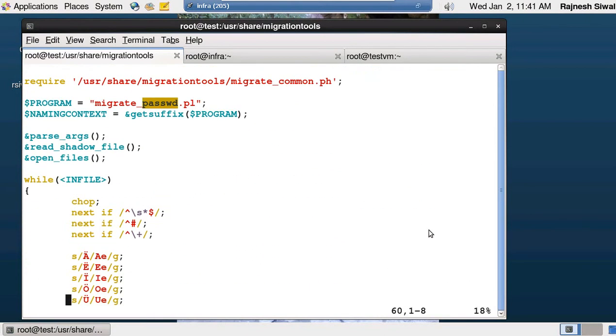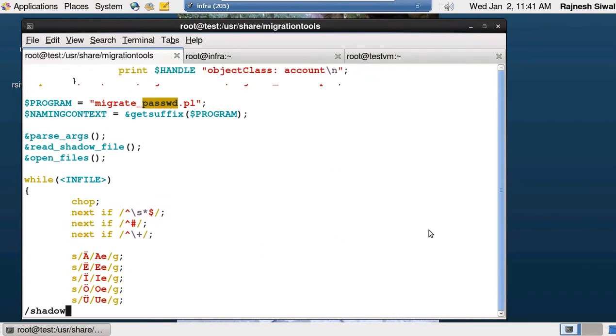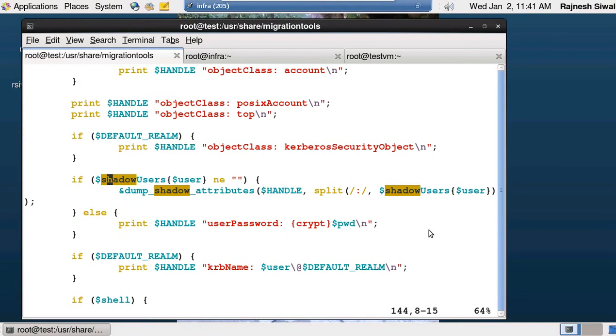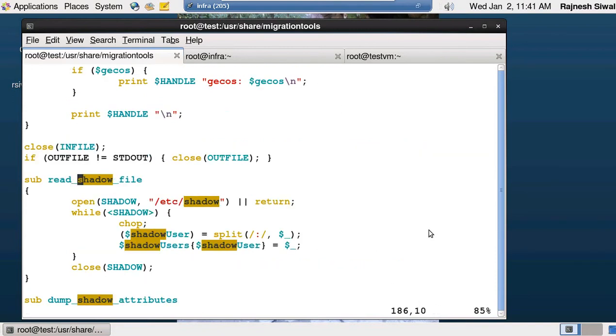The program it will be using. So it has the entry of the files, shadow file, sub read shadow file. So open shadow. Where is my shadow file located? So it's located in /tmp/migration and then shadow.